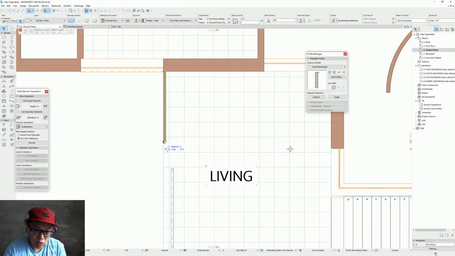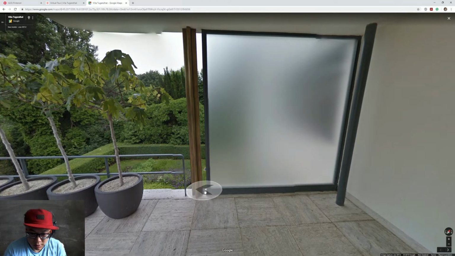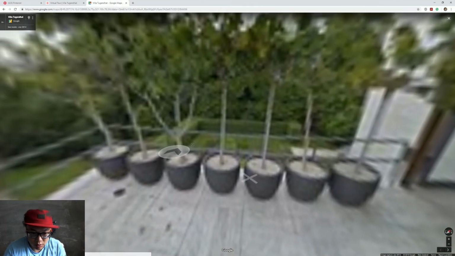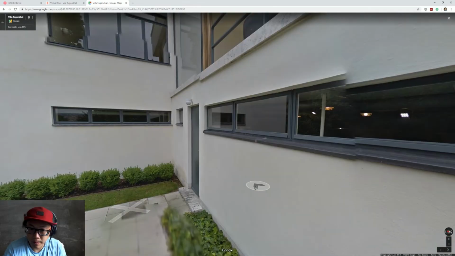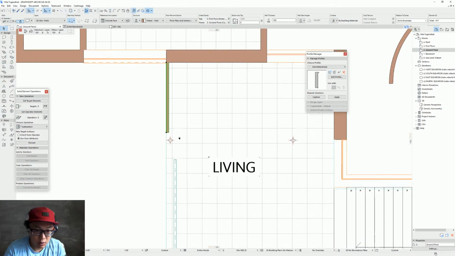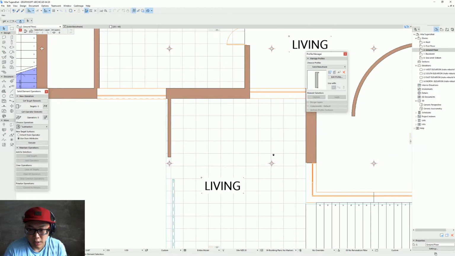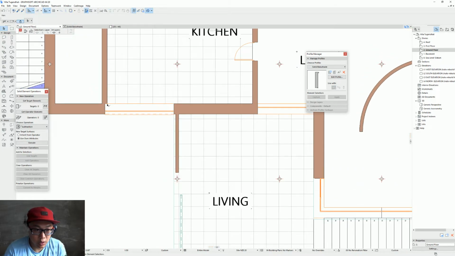And maybe I'm just gonna, it's kind of in line with this and this. Let's go on the outside. Can I go on the outside? Yep, so it's recessed as well. So I'm just gonna change the center and just align it to here. Maybe change to 150, and I'm gonna add a window to that.